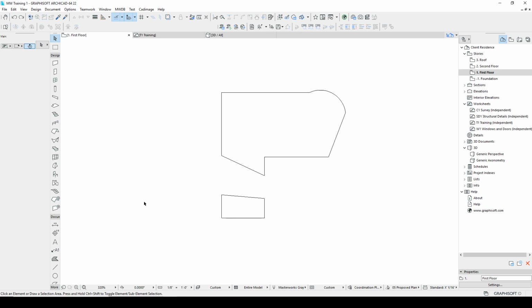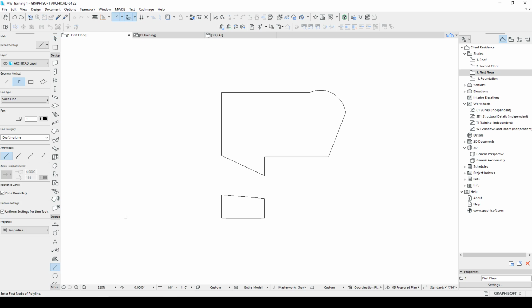Another way to do that is, if I have multiple lines, and here's a good use of the split tool, I can select all of these lines, hit Control, and select that edge, and now it's going to delete.